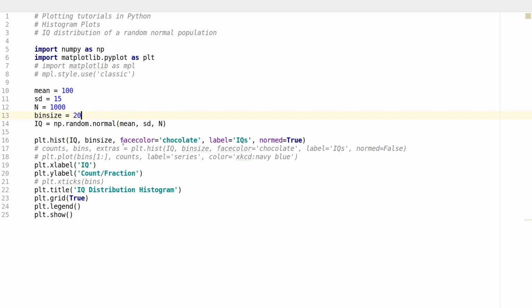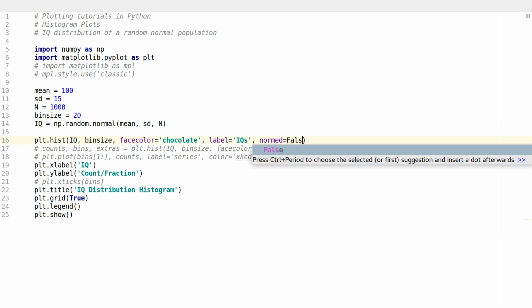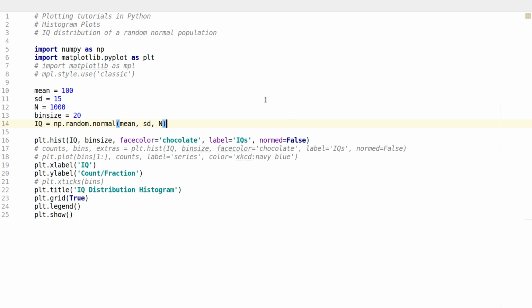And then what I have to do, I have to specify a color. If I don't specify, it will automatically pick a color on its own. So let me specify actually a color, and the argument for that is facecolor, not color or colors. It's actually facecolor for histogram plot, and I set this to be chocolate color. You can set any color you want. I thought this is a little funny, and this also looks good. Anyway, I set a label to it, and I set normed for now to be false. I'll talk to you guys about what normed is.